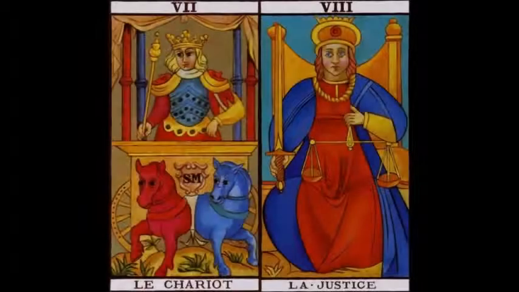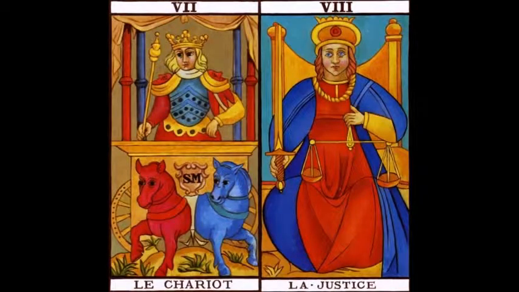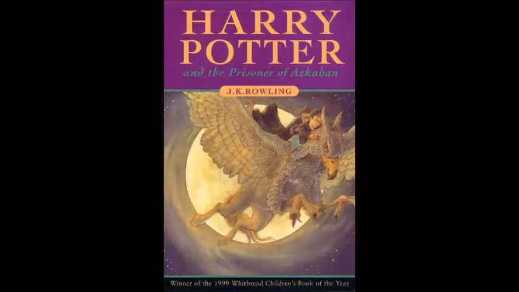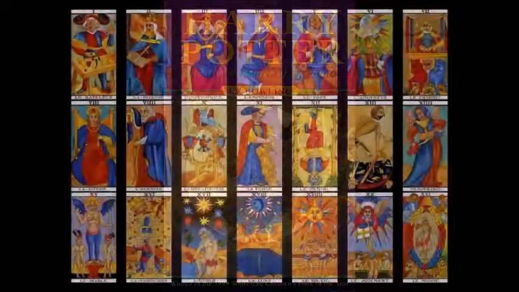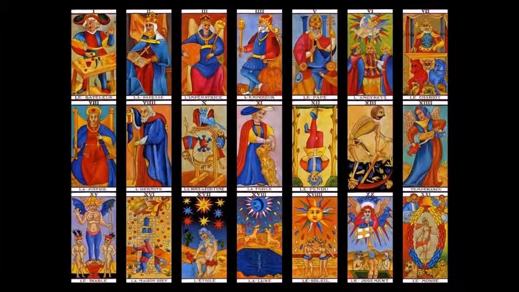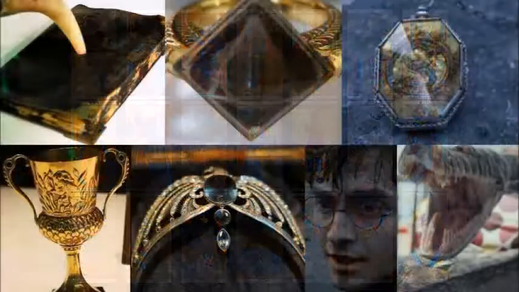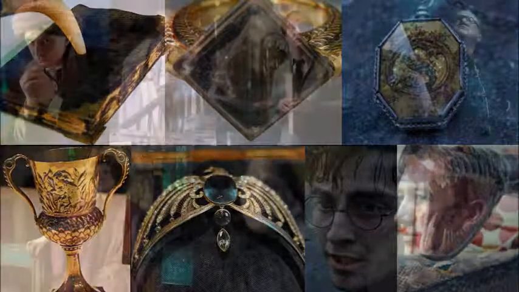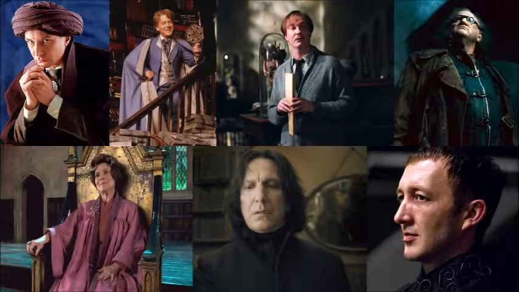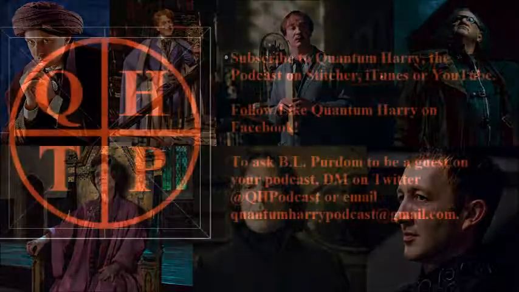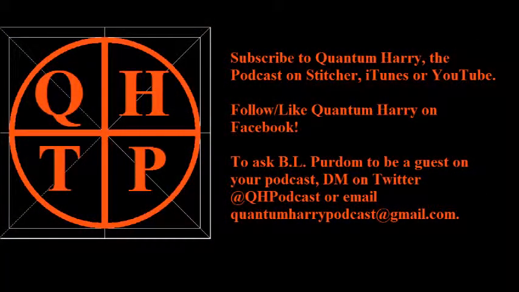Next time on Quantum Harry, episode 36, Chariots of Justice, the conclusion of a 2-episode arc about tarot symbolism and Harry Potter and the Prisoner of Azkaban, including an examination of how the Tarot Major Arcana cards linked to this book help to illuminate the link between the Horcrux aligned with this book and the DADA teacher in this book, Remus Lupin. I hope you'll join me.